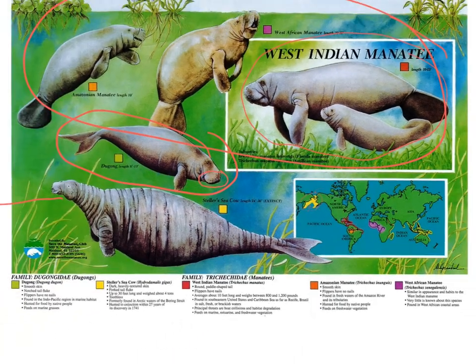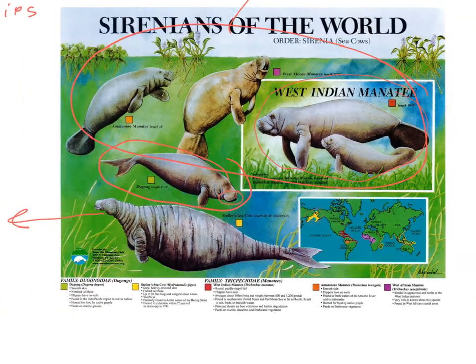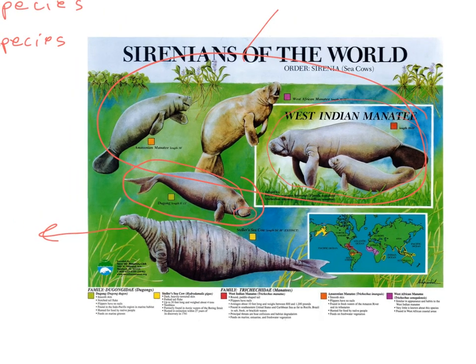And they are very slow moving as well. They have been rebounding since being endangered. One of their biggest problems is that they are so slow moving they can't get out of the way of boats, and so boats will often run them over and kill them. And so after enacting these kind of no-wake zones, very slow areas, especially around manatees, there's been a lot fewer casualties, and they've been able to rebound a bit.